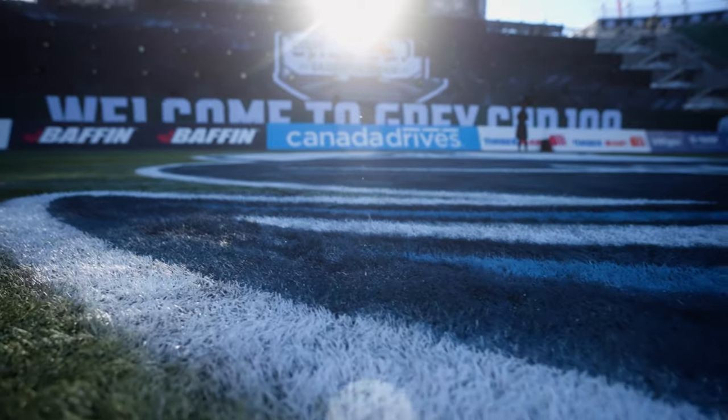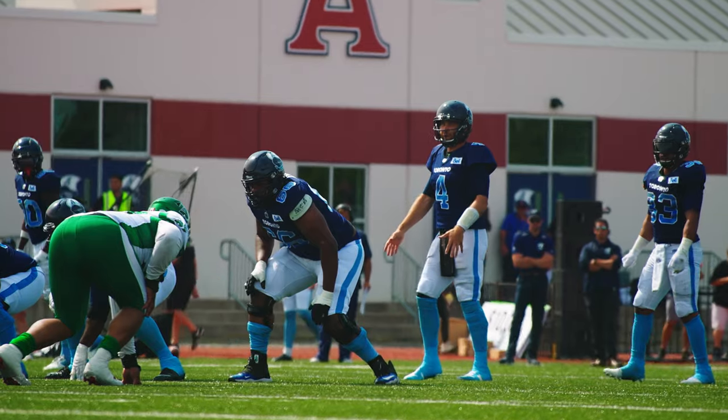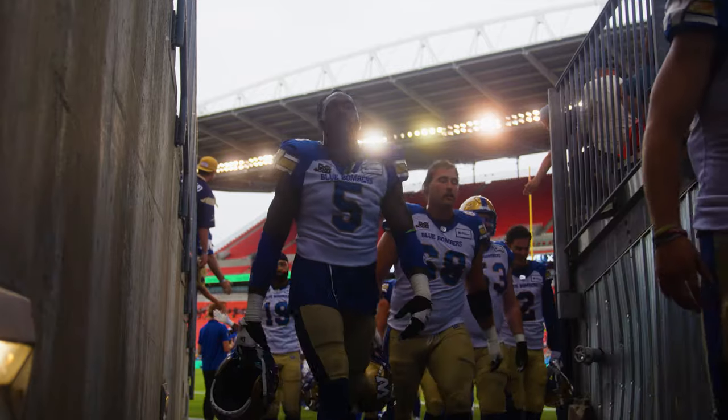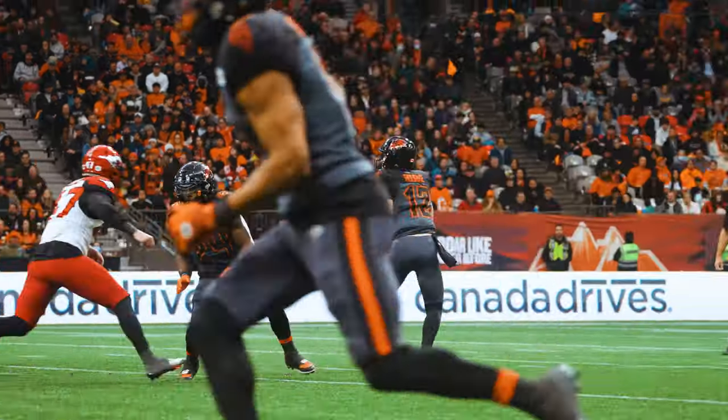The first thing to consider is the sun. Especially because football is a game that's filmed and played mostly outside, you really need to be conscious of the sun. Obviously on incredibly overcast days, night games, or games in indoor arenas the lighting is consistent and it doesn't make a difference, but most of the games you film the sun is going to be out and where you position yourself in relation to the sun is a very important factor.